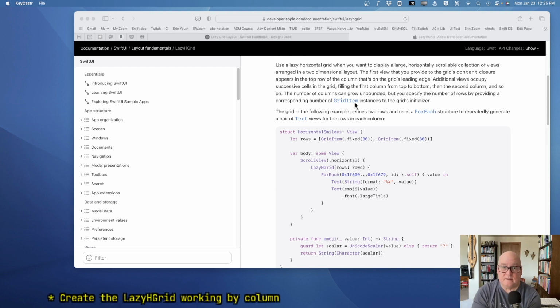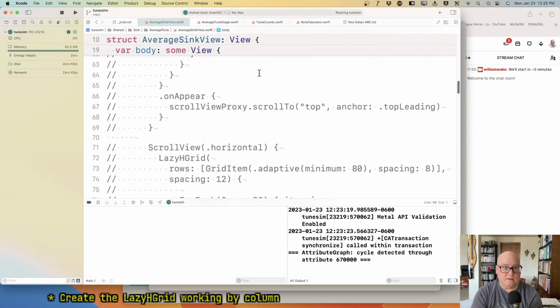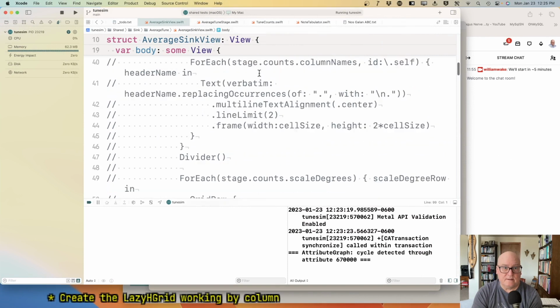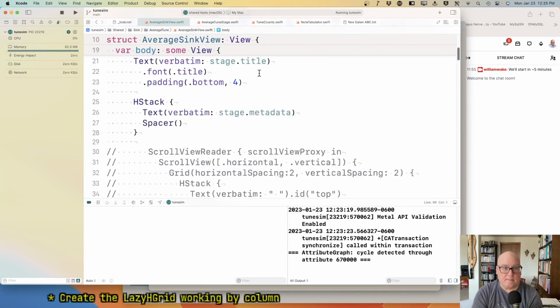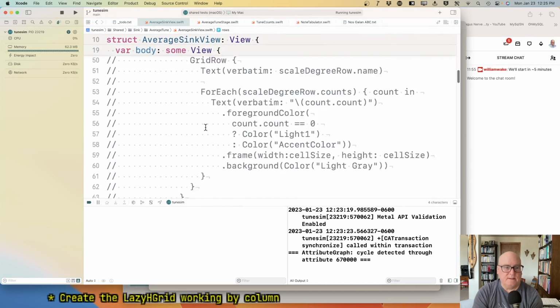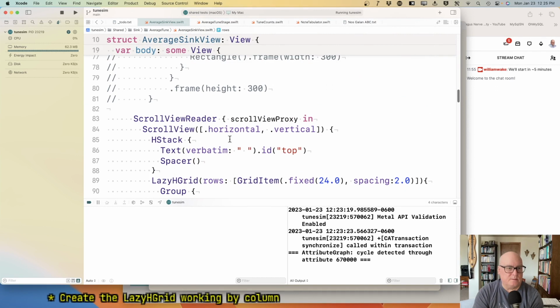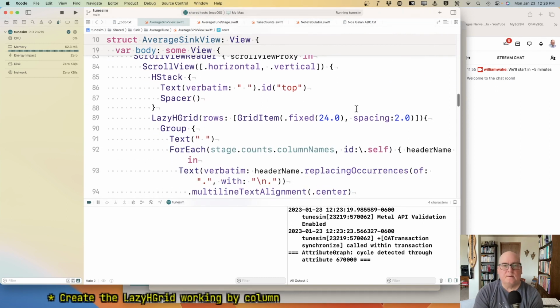Okay, so it is 24. And that's the problem. We only gave it 1. Okay, let's go find that 24. Okay, let's give it rows again. Maybe that'll be better. Rows is rows.